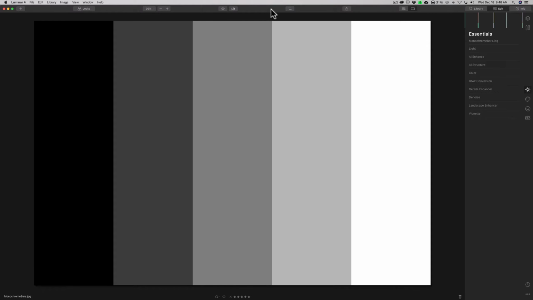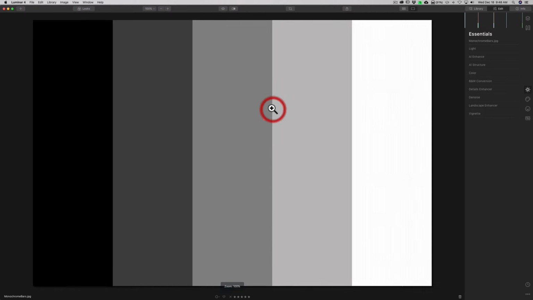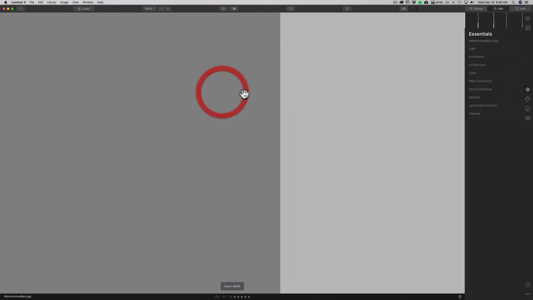Now what it actually does, I'm going to demonstrate with these gray bars. And what we'll do is we're going to zoom in. We're going to zoom way in. Let's go like 600% so we could see an edge. And what sharpening will do is it looks for a high contrast edge, and that high contrast edge could be between two objects at different colors, different tones, or anywhere in the image that has something that is brighter against something darker, be it in color or tone. And what it will do is it will go right to that edge, right at that transition edge, like I have these gray bars, this darker gray bar touching this lighter gray bar. It will go right to this edge and it will add contrast to that edge.